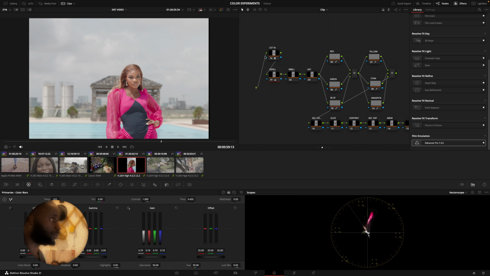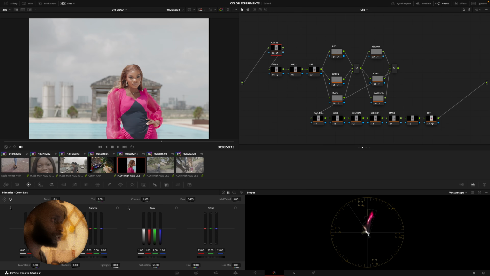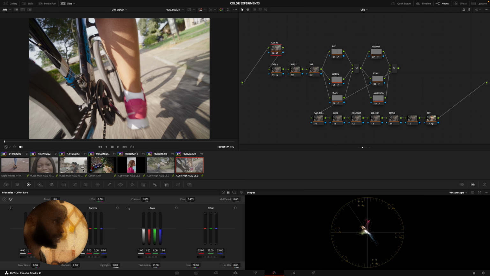That's why I like to do it this way, because I'm forcing it into there and then still bringing it back out into the color space that I wish. So let's try this on a different image. Let's try it on this. I know this one could be a shocker.